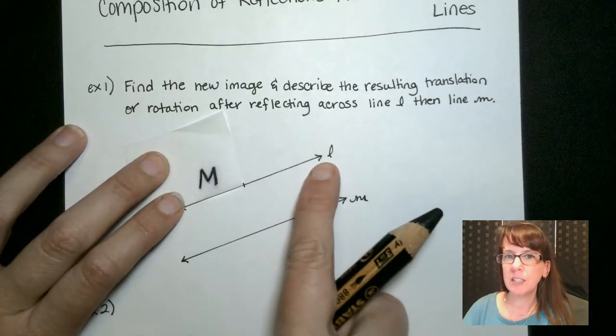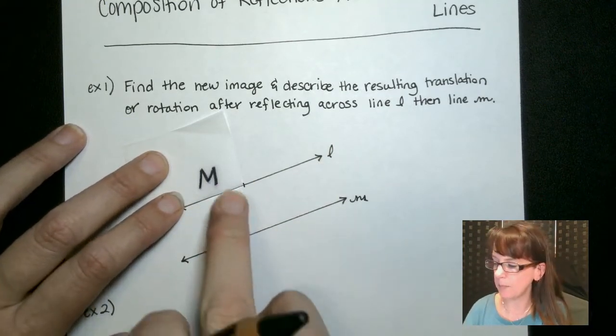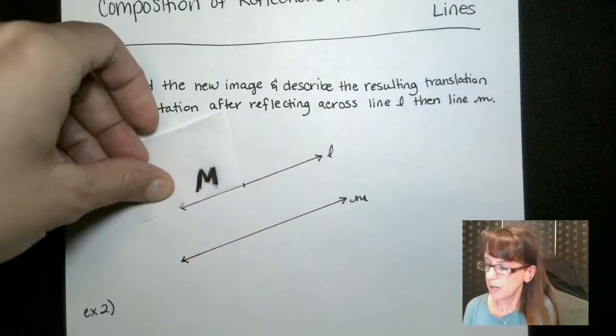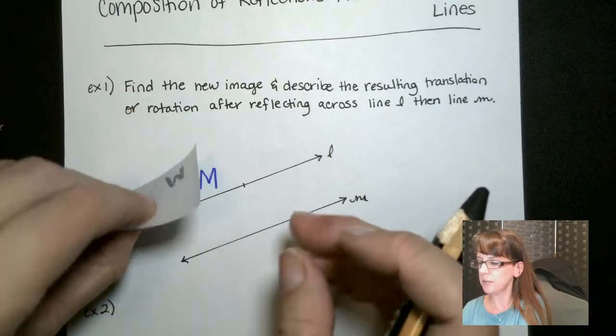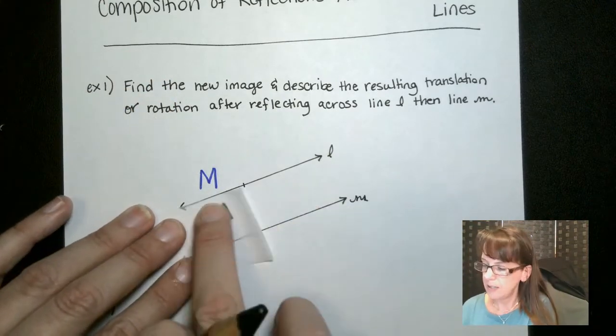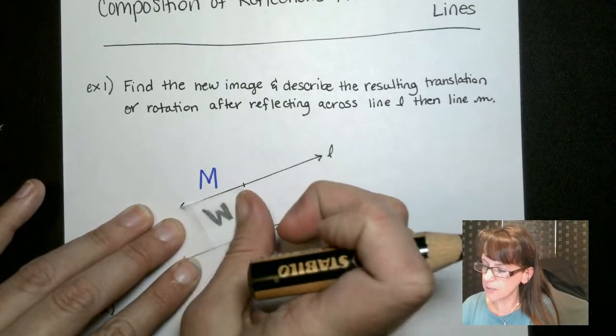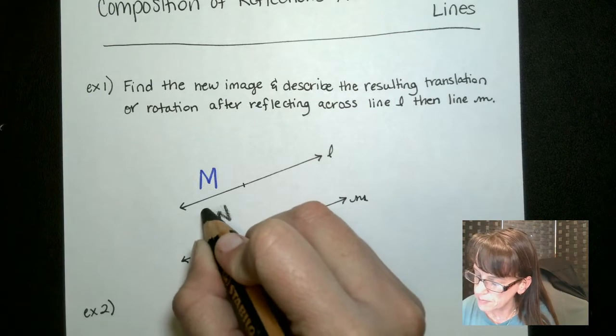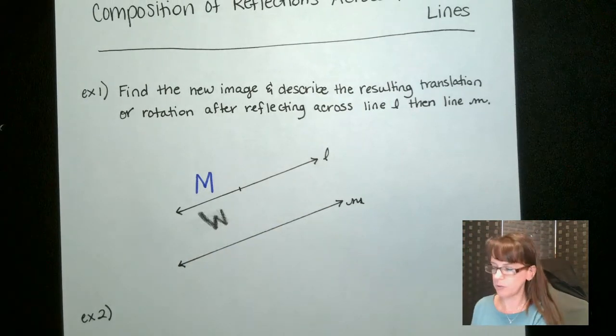Now I want to reflect it across my L line and then across my M. So if I reflect it, I'm going to press a little bit harder here. Reflect it across that L. So all I'm going to do is flip and line it up just like I had, okay? Press down. Oh, as soon as I do that, it smears. But if I press down there, you can see that I have that M right there. Okay, cool. So that helps.